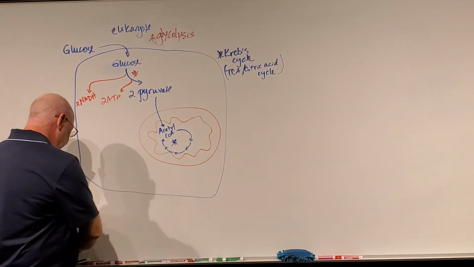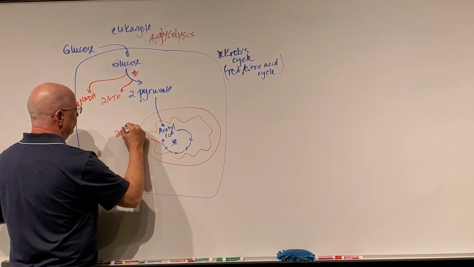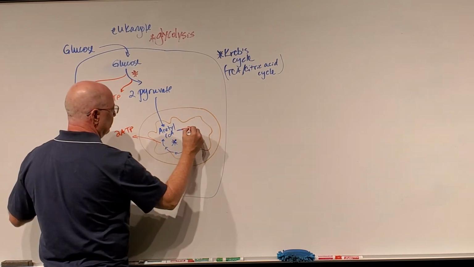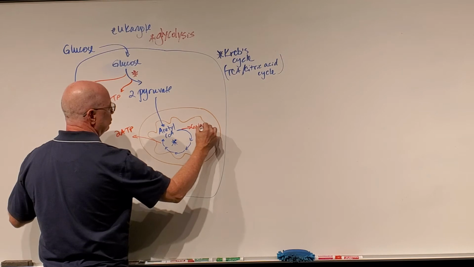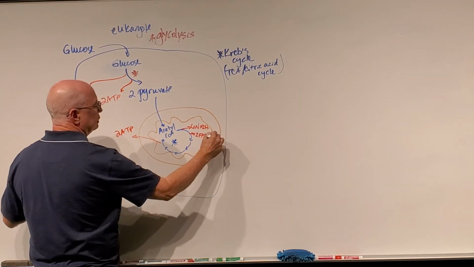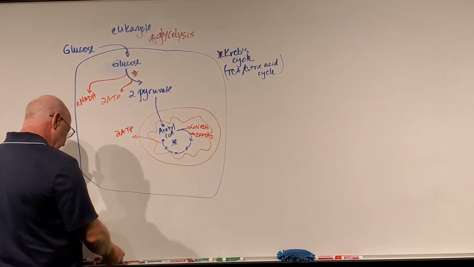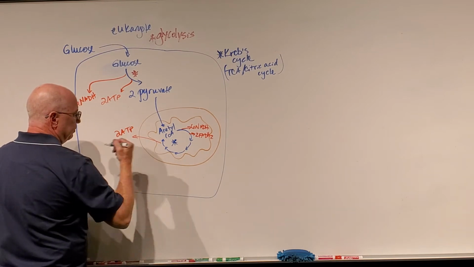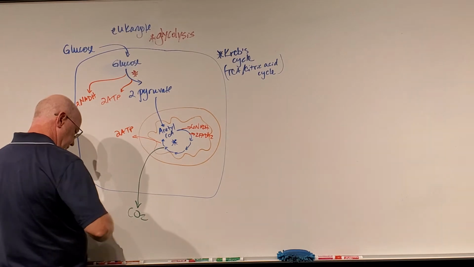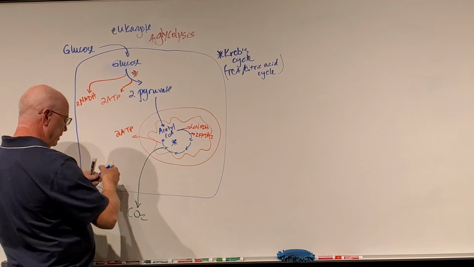The whole point of that is it's going to give us 2 more molecules of ATP. It's going to give us some more electron carriers. I'm going to get 6 NADH and 2 FADH2. I get 3 NADH per pyruvate, 1 FADH2 per pyruvate. One of the things it's going to spit out in the process is carbon dioxide. And then finally, the last step. So here are the 3 steps.